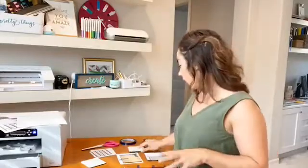Sublimation is a printer that uses special sublimation ink, which converts to like a gas and is sublimated or infused into the surface. It has to be a polyester surface when heat and pressure are applied at a high temperature and a long period of time, relatively long, okay? All right, so here's the thing. We've got lots to say.